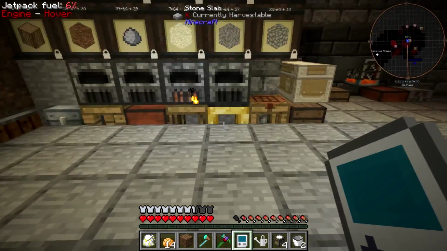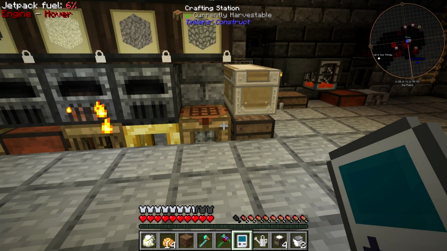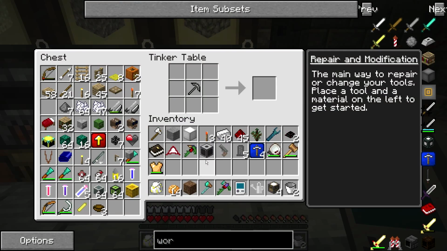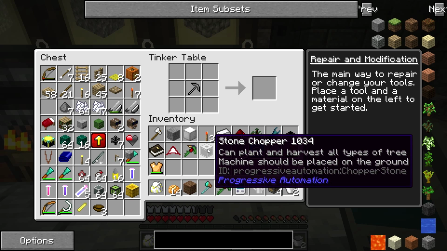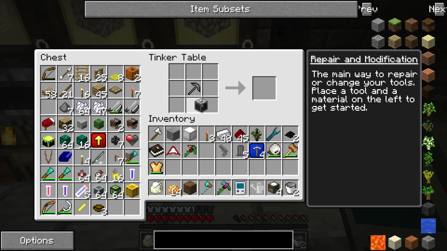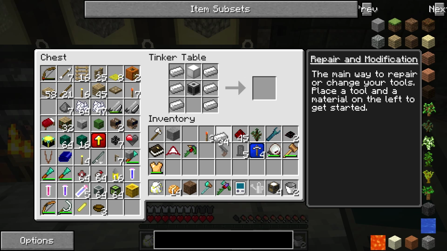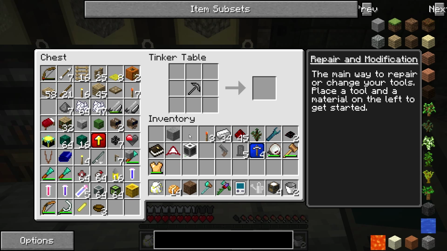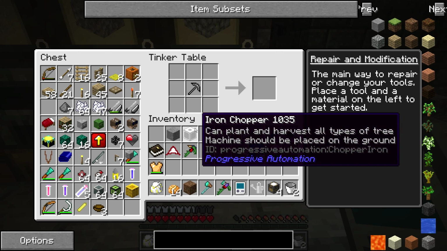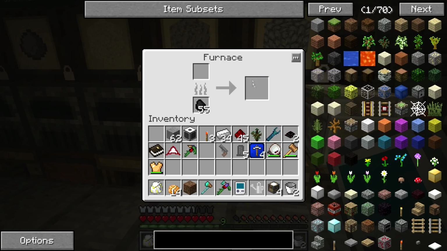I did set my miner back up to continue mining, and I made an object which I'll show you in a minute. But one thing I want to make is I want to upgrade my stone chopper that I made for the quest to an iron chopper. And so basically it takes a block of iron, the stone chopper itself, and then an iron axe. So now I have an iron chopper, but I've used all my stone upgrades, or I used most of them for something.